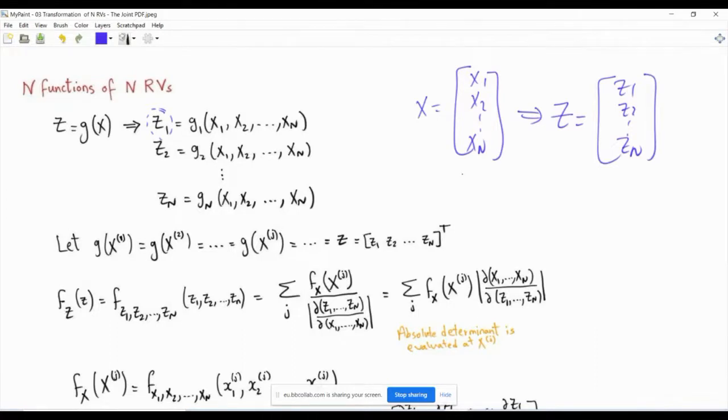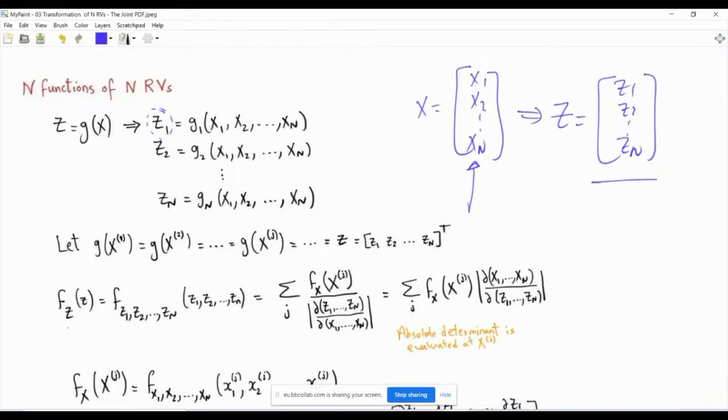What is the objective? What is the goal? It's not a purely theoretical problem. If you do signal processing, machine learning, communications, control theory, whatever, you find that you always have to deal with this problem. You have a bunch of random variables, and you transform them to new random variables via certain functions that appear in your problem. And assuming that you know the joint PDF of x1 through xn, the question becomes, what is the joint distribution of the new random variables?